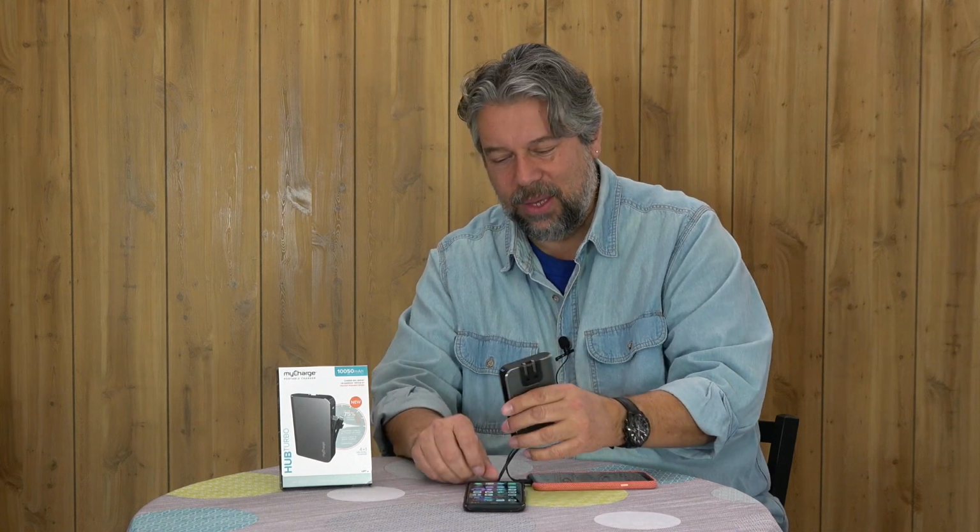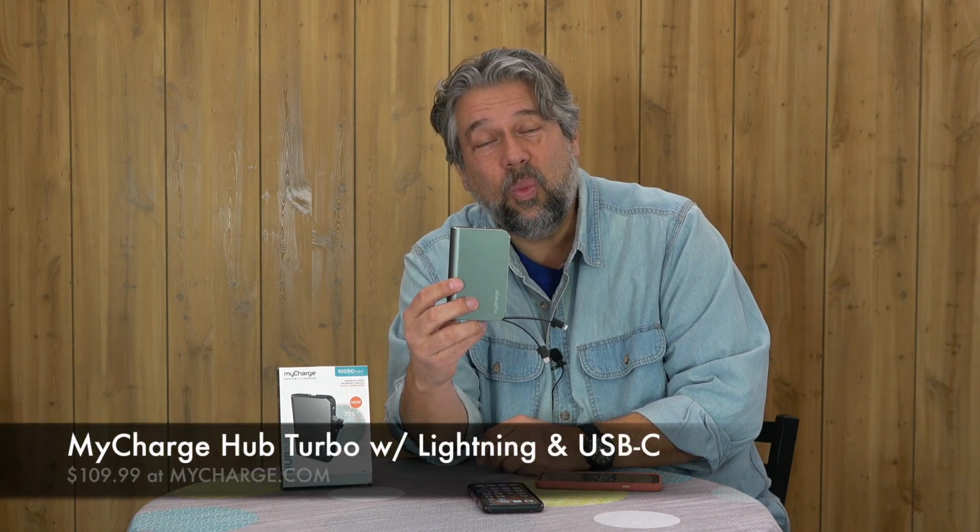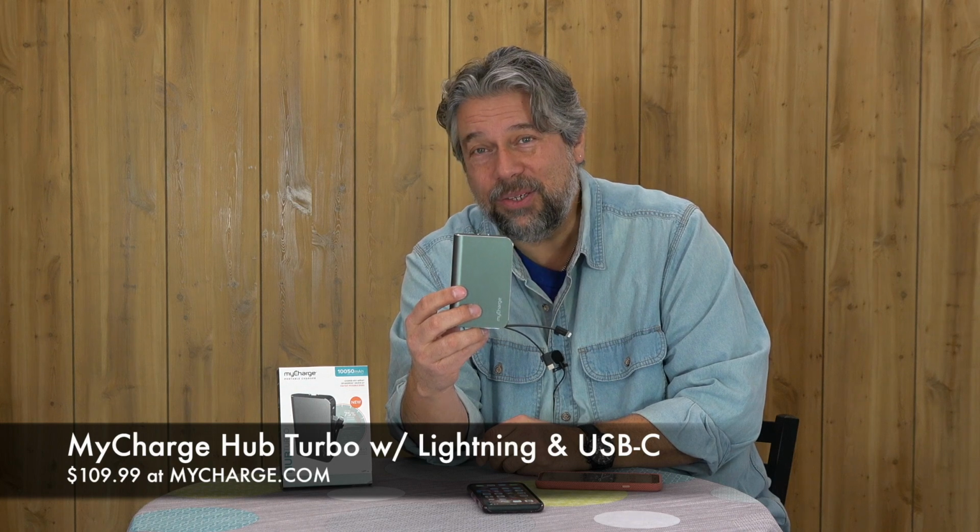Awesome. Now let me just unplug this. So this is the MyCharge Hub Turbo, and it is $109.99 at mycharge.com. That is pretty spendy. But if you've ever had your phone die at a critical moment, you know that that investment is a very small one. It's like never have your devices run out of juice insurance. So $109.99 sounds a little steep, but boy, I'm really glad I have one of these for when I am far away from outlets or just on the move for days on end. So definitely worth checking out.